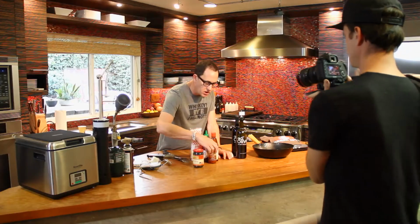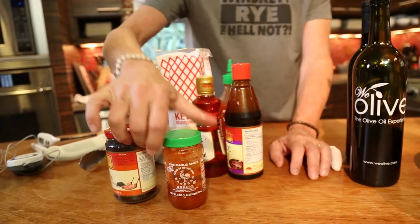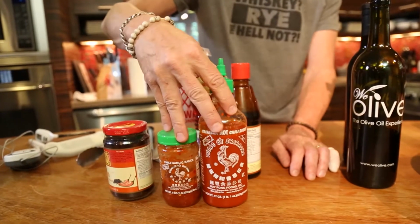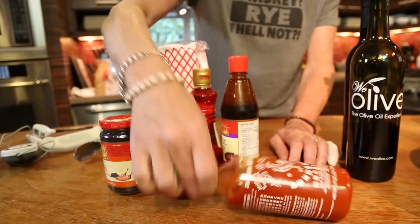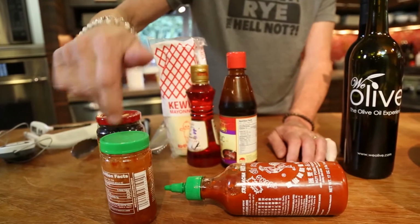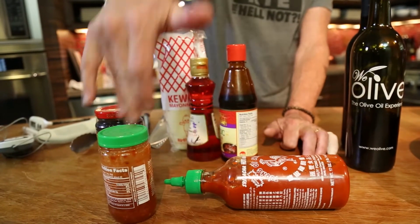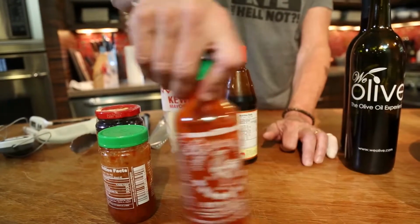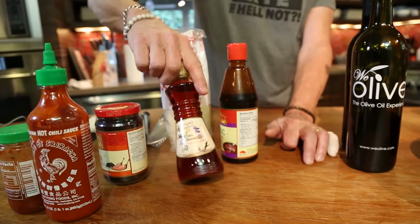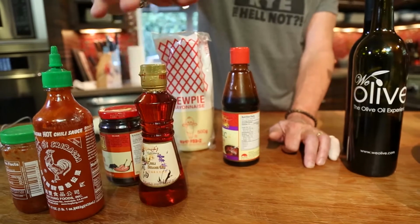Chili black bean sauce, sambal, which is the chili sauce, which is like sriracha. In fact, these guys are made by the same company, but this one is smooth, and this one you can see has seeds in it. That's the difference. The sambal is a little spicier, still beautiful taste like the sriracha. Make an excellent gift. This is sesame oil, chili sesame oil. You can get plain sesame oil.